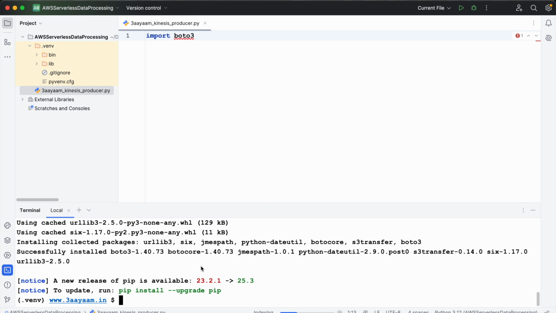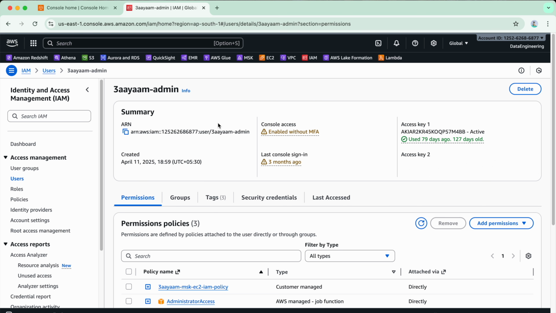Now once Boto3 is installed, we'll be doing the coding, and we'll read 3 user files and send them to Kinesis data streams. But to send to Kinesis data streams, we need an AWS user, right? We need AWS credentials. I cannot send records directly to KDS unless I'm allowed to do so. So for that, I'll have to do IAM based authentication, and I'll be creating an IAM role. Or rather, instead of an IAM role, I'll be creating a user because I'm running the code from my laptop so that I can send it to the Kinesis data stream.